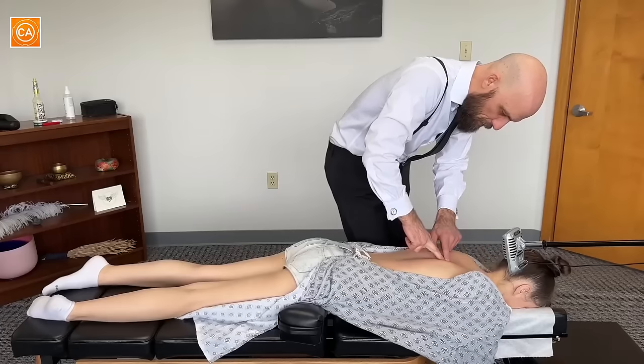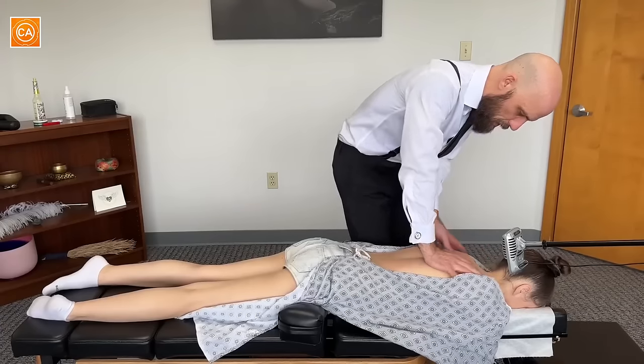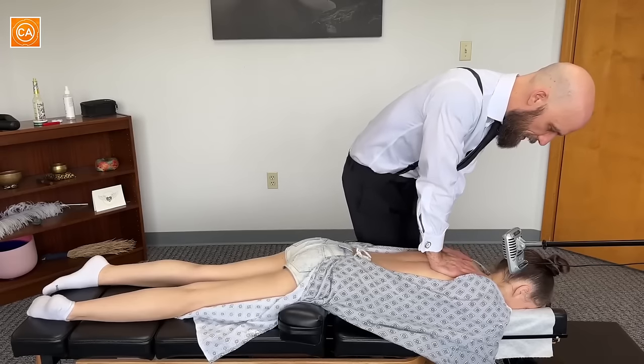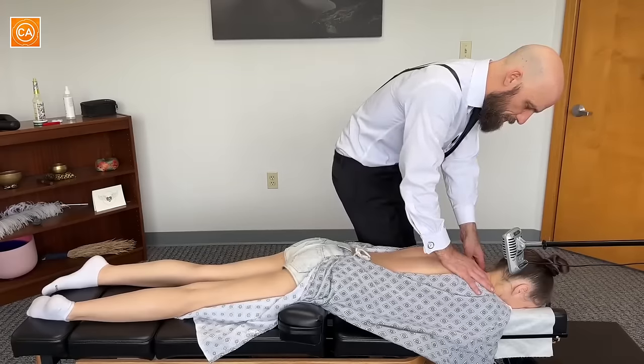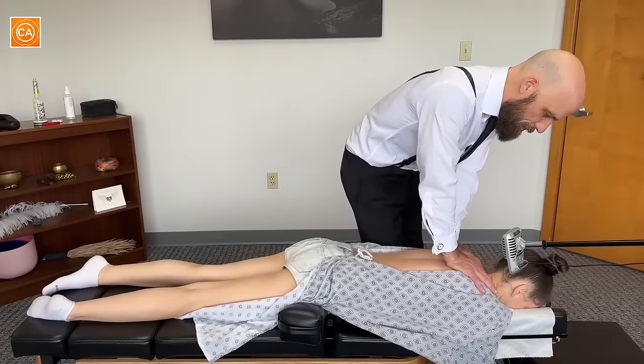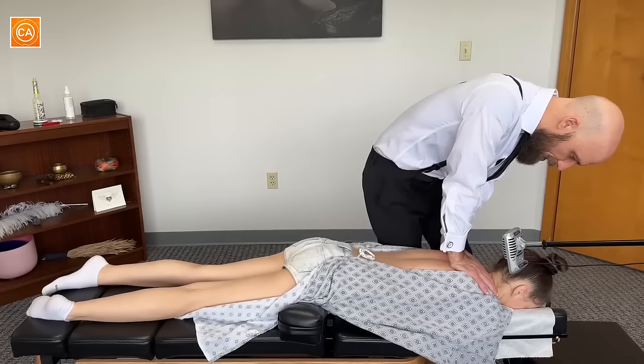Nice and gentle. Go and take a deep breath in. Got the shoulders sink in here. Okay, again, deep breath in. Out. Breathing in and out.